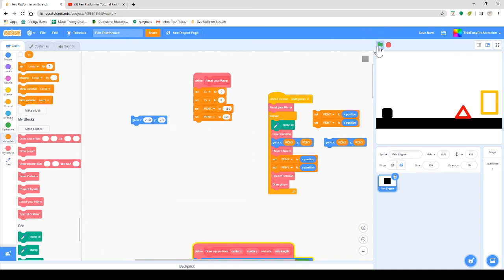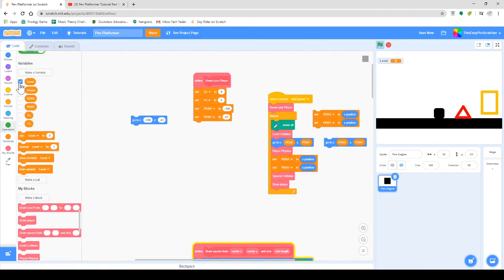So if we try it again and hit the spikes, we die. And then let's just set our level to 0. Now let's show the variable and see it's working. So if we hit that thing, yep, we get a level up.